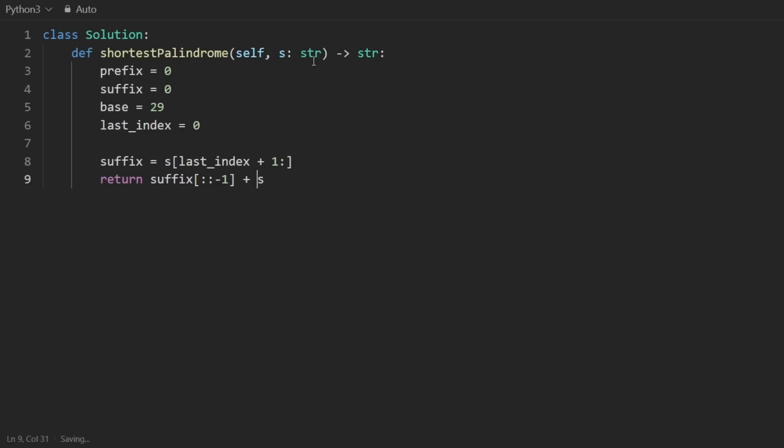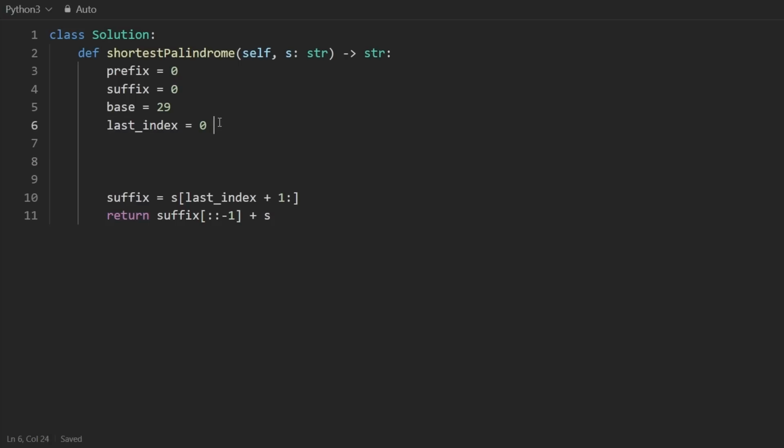The problem with this approach is if the input string is empty, I think we're probably going to have issues with this. I'm actually not 100% sure, so maybe we'll just run it and we'll see, but I'll leave a comment here. I think this should be starting at -1, because I think we'll get an index out of bounds error here, or maybe not. Anyways, now we want to go through the input string.